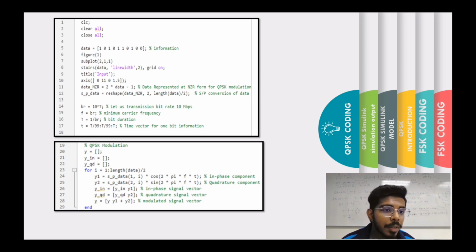Then lines 11 to 12 convert the binary data to non-return to zero, which is NRZ format, and reshape it for quadrature phase shift keying modulation. In lines 14 to 29 the QPSK modulation starts. This section performs QPSK modulation by creating the in-phase and quadrature components and combining them.